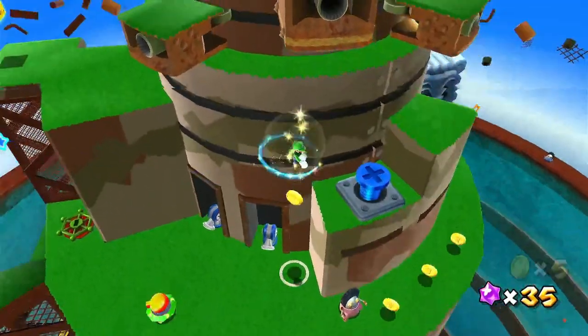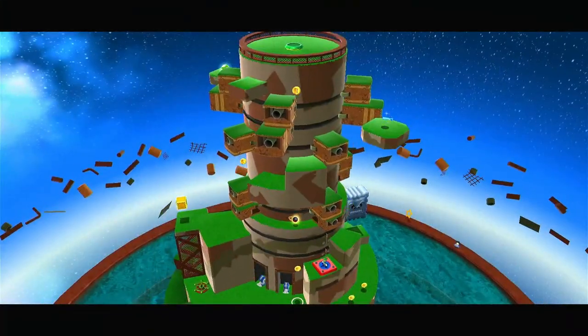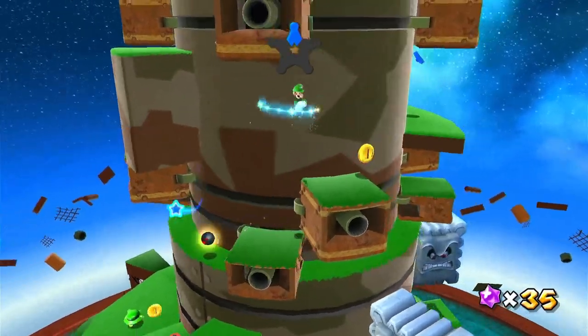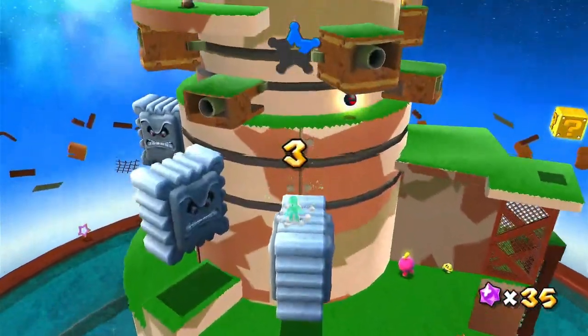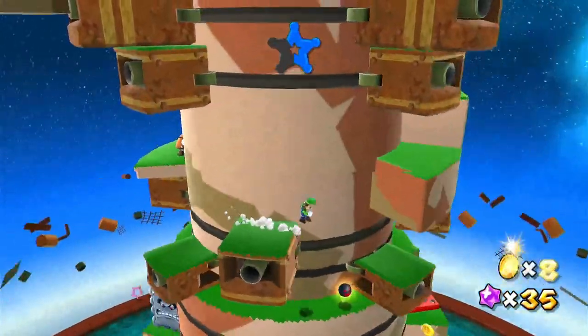And then go this side. Hit this screw, so then these moving things happen. Then we just get these blue star chips. I don't know if you can do this without them, but I don't think it is possible without them. So you might have to do them. So you have to get pull stars to appear.